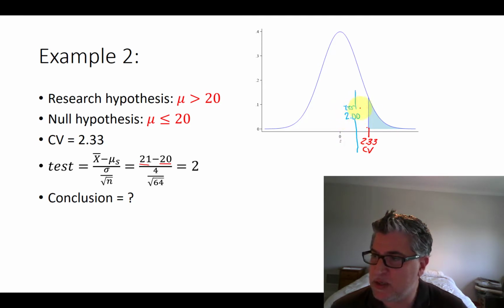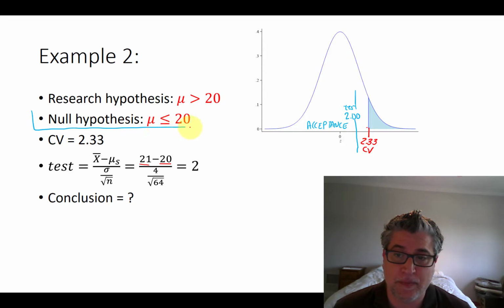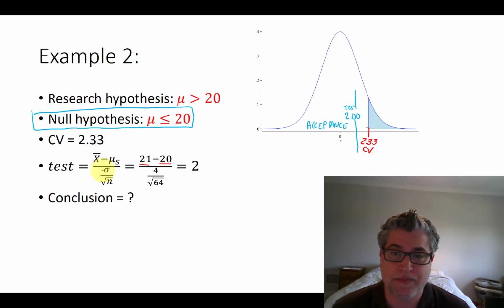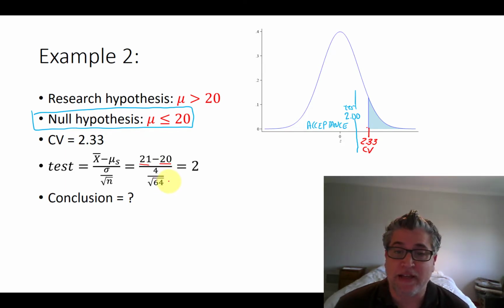For our test statistic, we're not in the rejection region. We're in the acceptance region. What are we accepting? We're accepting the null. We don't have enough evidence to overturn the null. Even though our patients lived longer, it's not a convincing statistical result. And so we would not be able to conclude here either that the drug is effective. The only ethical thing you can do is collect more data and rerun the test, maybe with more than 64 people.